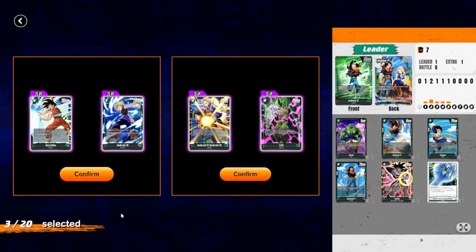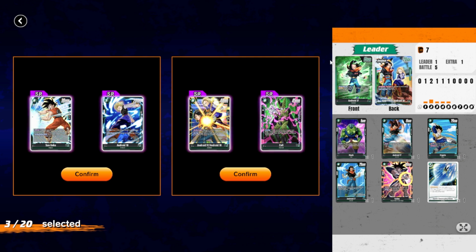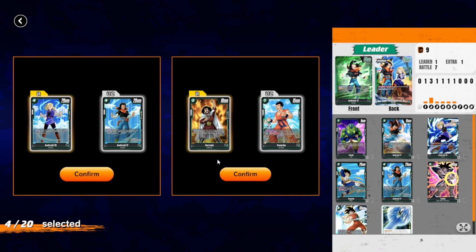Ooh, okay, now we got a couple of tough choices here. This is pretty good to have Android 18 to go with 17, but again, 16 and 17 is pretty nice, and we have the Cell. If we do have to get above 8 or more energy, we can just nuke 2 guys by sacrificing 3 energy, which again, Androids isn't bad. While that does put us down to 5, so we'd be under our 6 threshold, it's not horrible. And then this does have blocker, on play, when KO'd, draw 1 card, and then add 1 card from your hand to your energy. I think I like this because we do have the Android 18 to combo with Android 17. Let's take the 17 and 18 that can search each other.